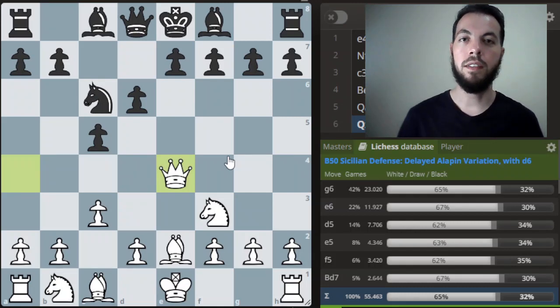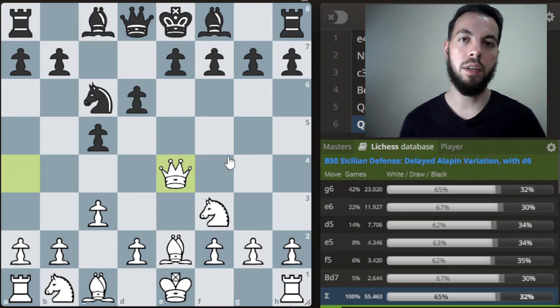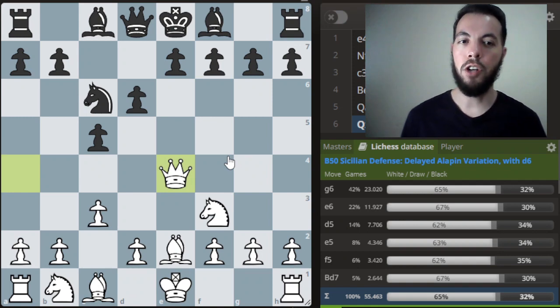So you can see where you can get better, how you can avoid some tricks that your opponent might be playing against you. And you can see those sidelines that are not so common and you did not cover in your studies watching videos or checking the Lichess database. Okay, so playing some games is the third step and the most fun part of this process.